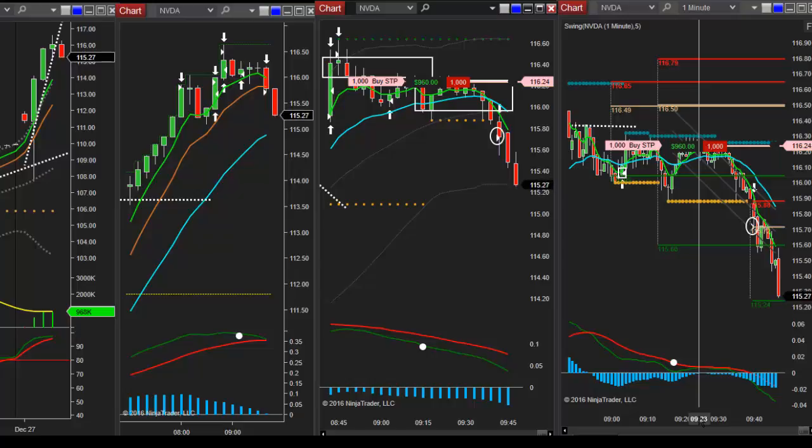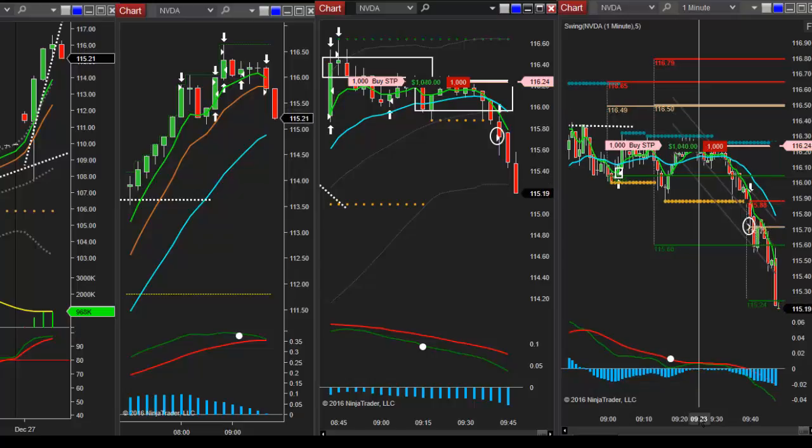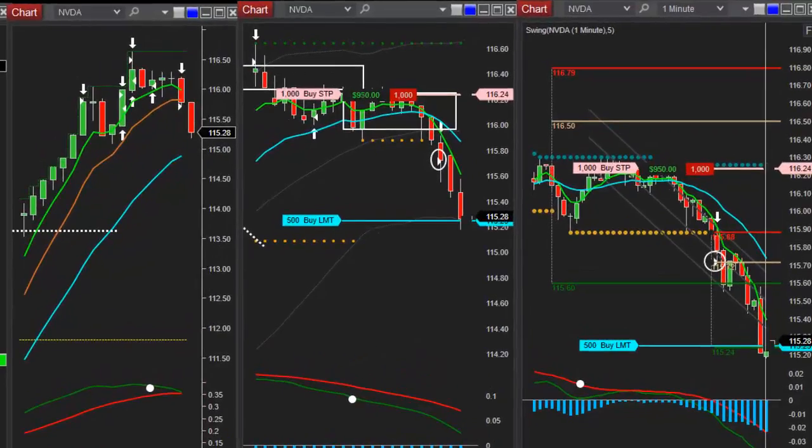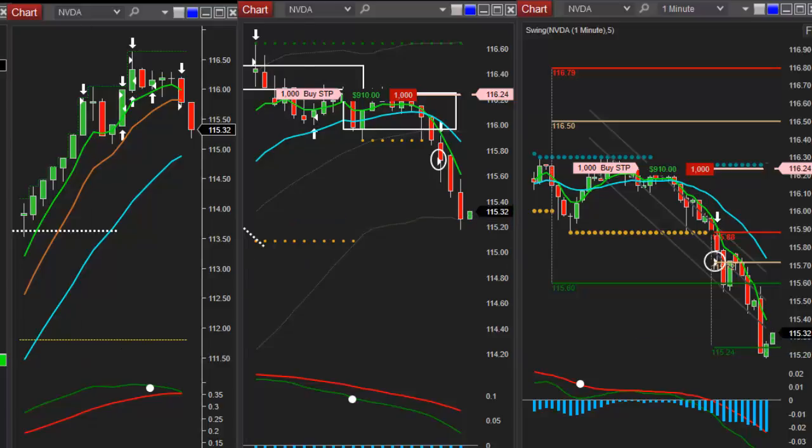So I'm going to be watching price very carefully. If I see any kind of hesitation at that area or any signs of weakness, I'll more than likely go ahead and lock in some gains at that reward ratio of 3. I probably won't scale all out. I'll probably only sell half, depending on the price action. So I am starting to see some hesitation around that area. I'm going to go ahead and lock in some profits by tightening up my stop with a buy limit order for half of my position. If it doesn't get filled quickly, I'll switch to market order.